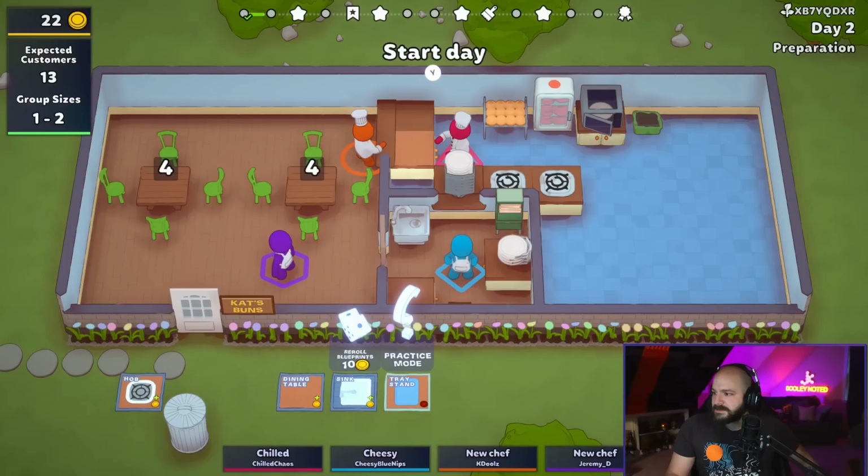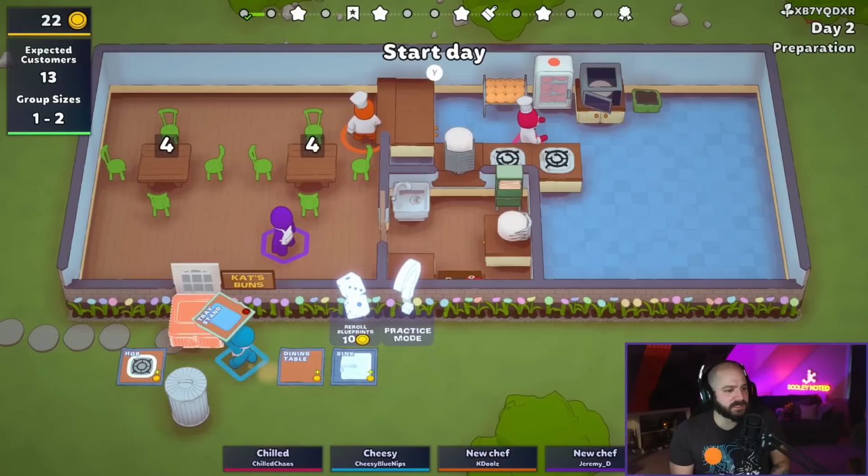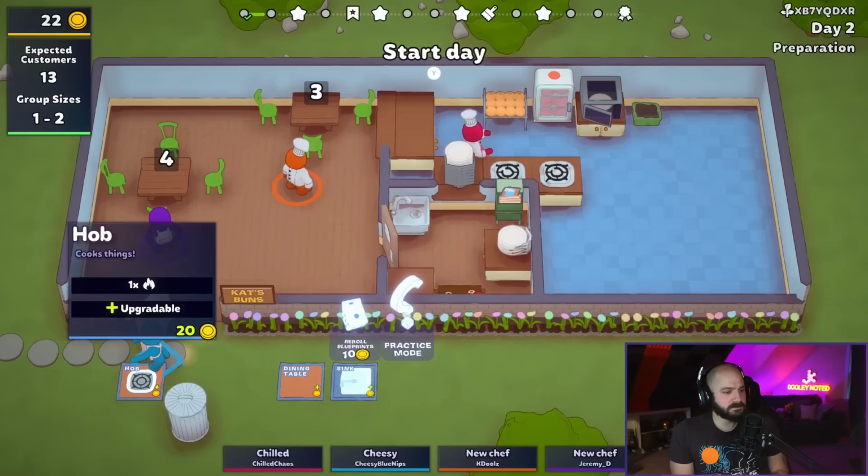Oh, do you want to get an extra dining table? I think we can handle it. Hold on to this tray stand because it's good. You can move it out wherever you want. Oh, well, there are only three seats.